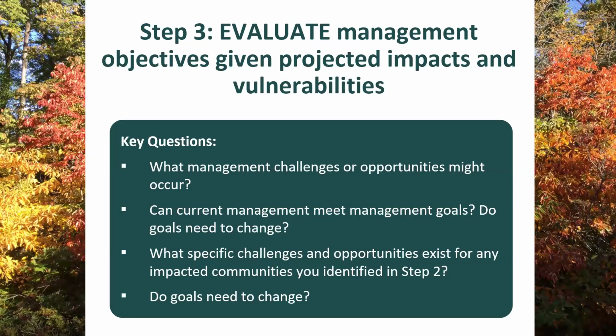In earlier steps, you first identified your management goals and objectives for your project area, step 1, and then assessed climate change impacts and vulnerabilities for your project site, step 2. In this step, step 3, you will evaluate the ways in which climate change may make it easier or harder to achieve each management objective. You will also evaluate the feasibility of meeting your management objectives under current management and consider whether they should be altered or refined to better account for anticipated climate change impacts.